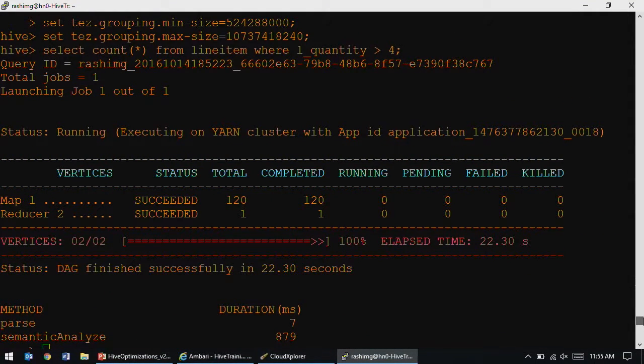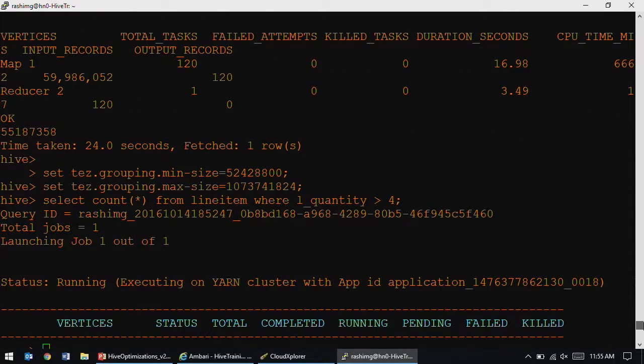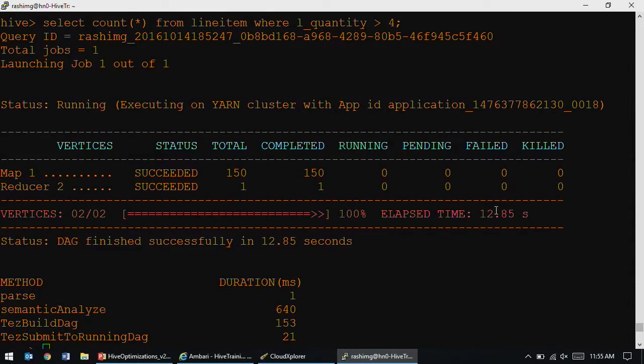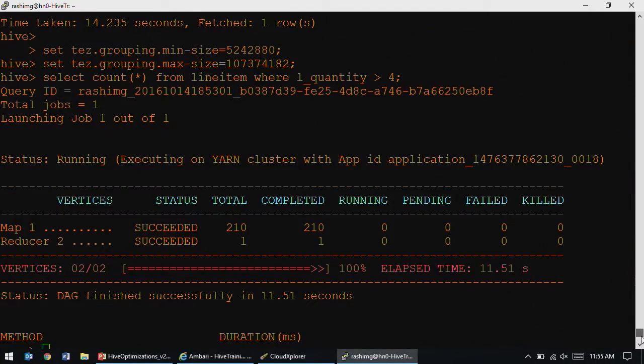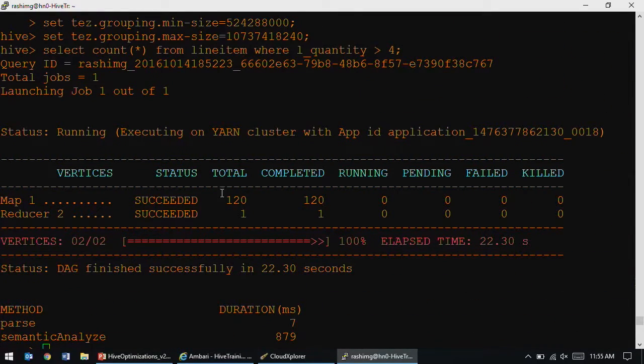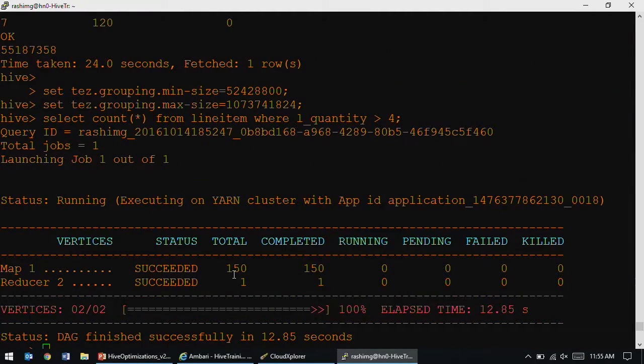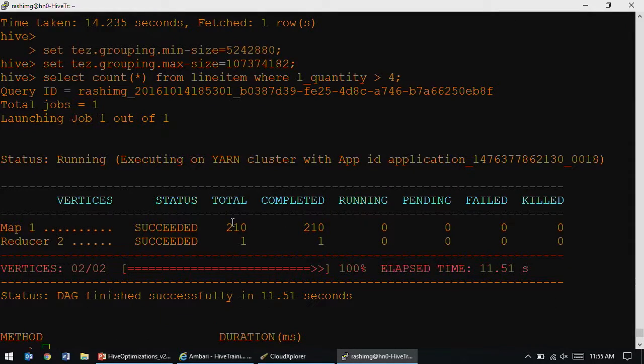And what I see is, in the first query, which was about 500 megs, it ran in 22 seconds. In the second one, it dropped to 12 seconds. And in the third one, it pretty much stayed the same. But the key difference here is, I want to go back and look at the number of mappers. It was 120 mappers in the first one, 150 mappers in the second one, and 210 mappers in the third one.